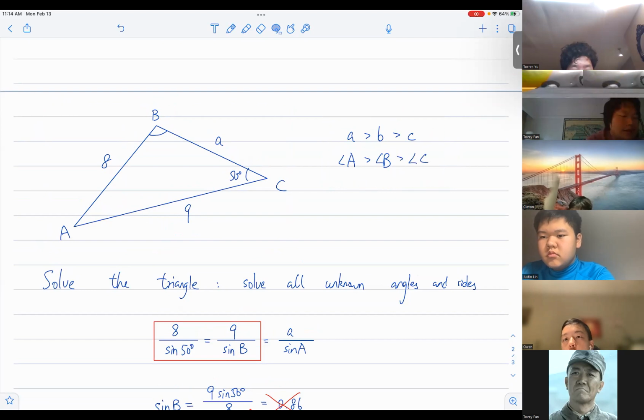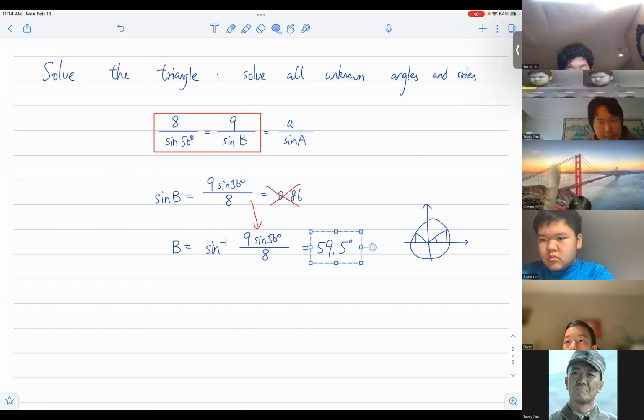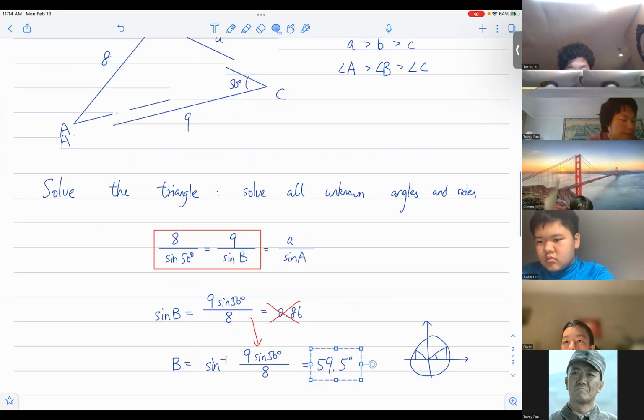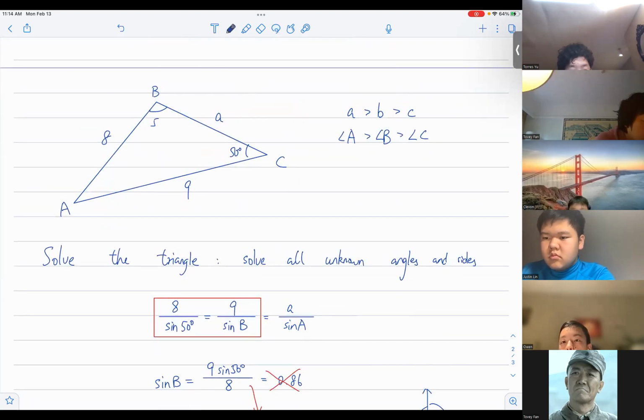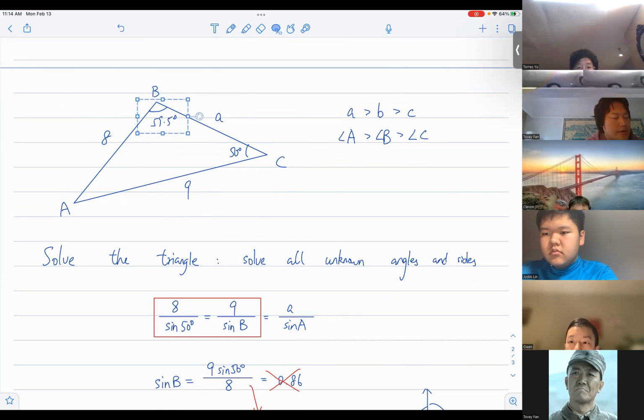Okay, now combined with this fact, we are able to determine which one is true. So for this question, the answer is 59.5. Does that make sense? If you go back to your question, if this is 59.5, I think it makes perfect sense, right? The side 8 is opposite to the angle 50 degrees. The side 9, which is only slightly bigger than this value, has this angle about 60 degrees. It makes perfect sense, right?